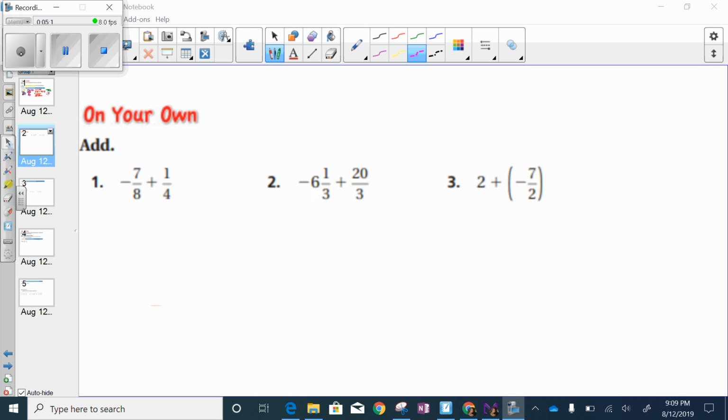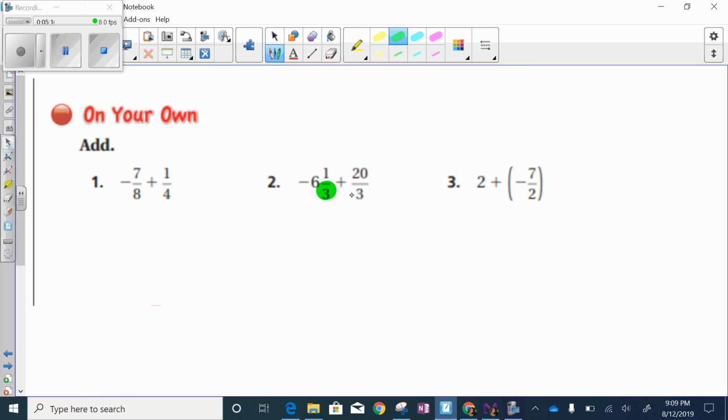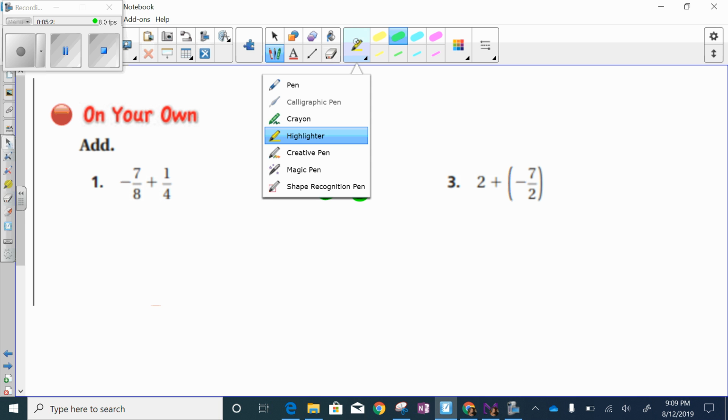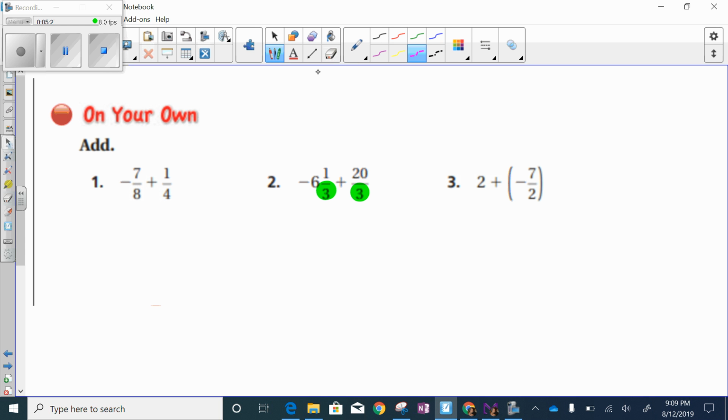Number 2, you have the same denominator. And that's kind of cool because you won't have to find a common denominator there, but you are going to have to convert one of them to an improper fraction first. For number 3, the last example that you're going to try, I want you to recognize the 2 is a whole number. So this is actually 2 over 1. So you will have to go ahead and convert to a common denominator there. All right, so go ahead and pause the video, and try these 3 fractions.